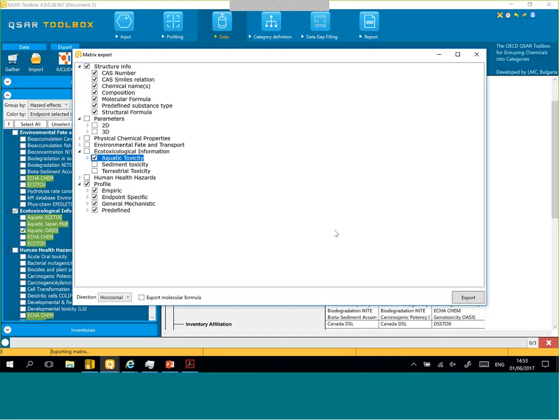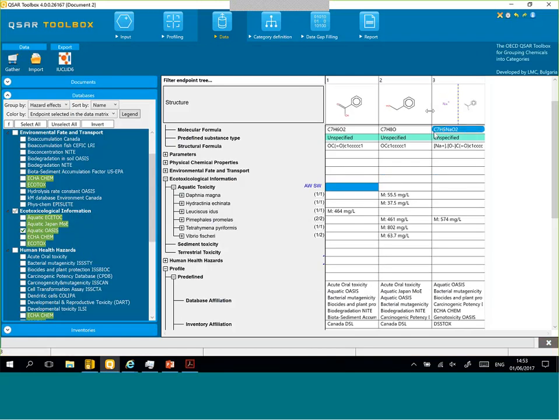We saw from this Slido poll that there was also quite some interest about the import-export functionality. So today, unfortunately, we do not have time to show all these functionalities, but I would like to refer at this point to the tutorials at the QSAR Toolbox website, which guide you through the functionalities. So there is also an improved functionality now for importing databases.